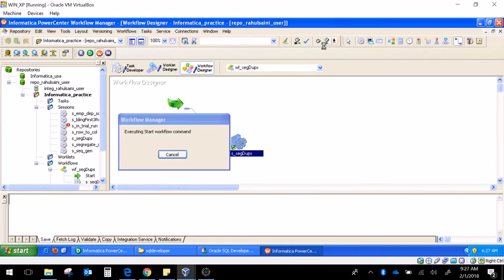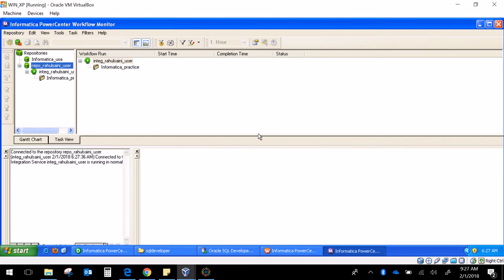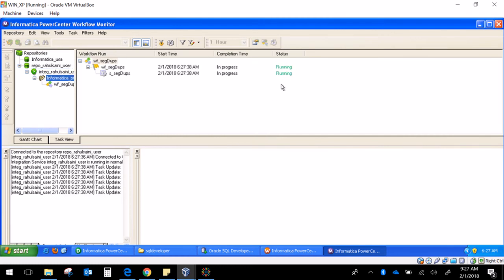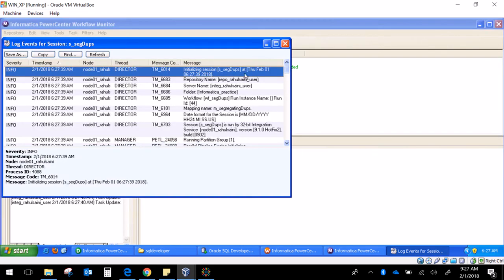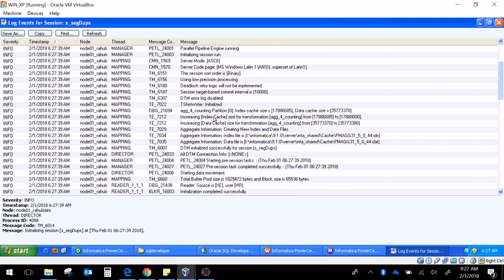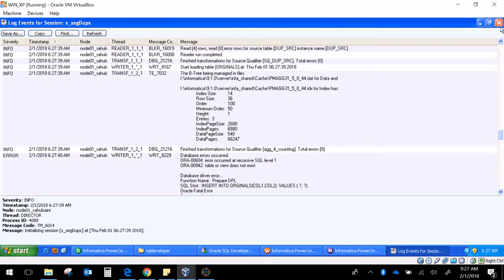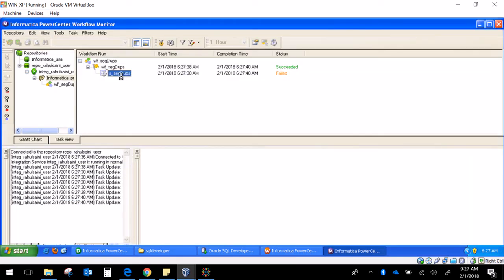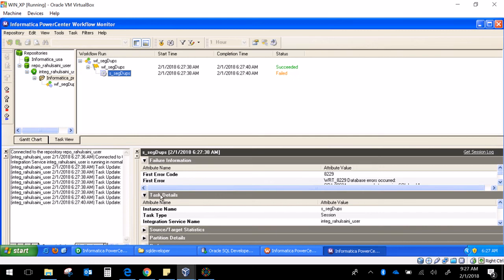Now let's keep our fingers crossed, because a lot of times in the first session run it gives errors. But if everything has been done correctly, it will run properly and the success should show here. It's shown that it has failed. Let us see what it has failed at. In fact a better way to do it is just open this here and understand what error has been given.